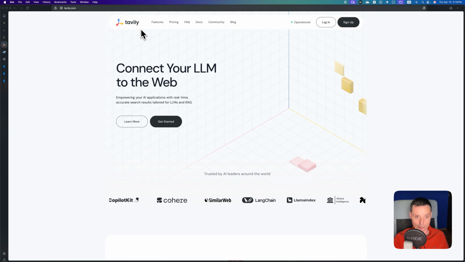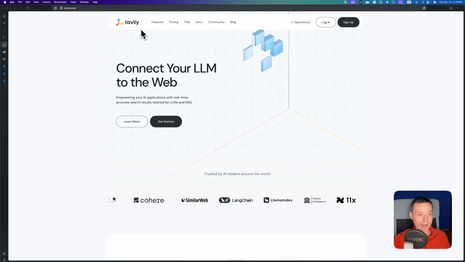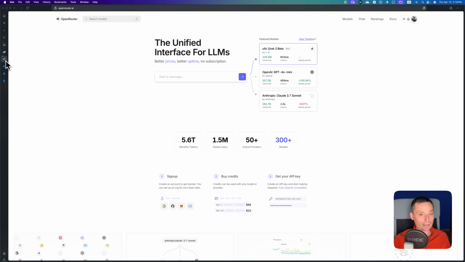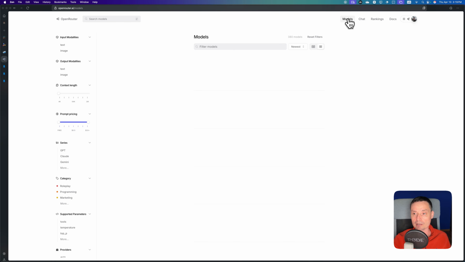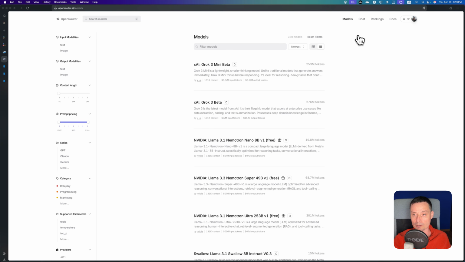We are going to add this functionality to our agent, and in the end, after we build our first agent, we're going to integrate also OpenRouter. If you don't know OpenRouter, it's a portal that can help you chat with different models. I have created also a video in the past with OpenRouter. I will add the link to the description for that.